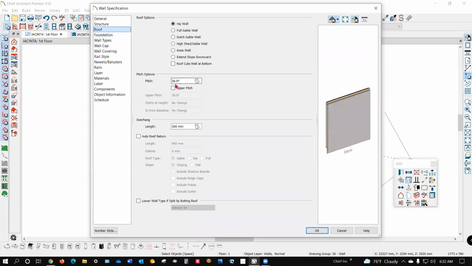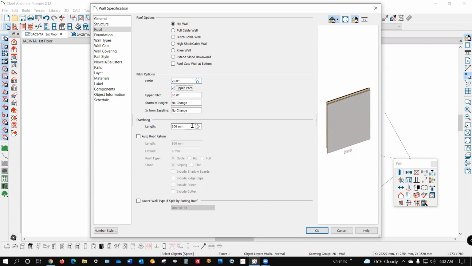And go to the roof tab. I want the initial pitch. Now, of course, I don't use degrees. In metric, you use degrees, but in imperial, you use a pitch. 3/12, 4/12, 5/12. You get the idea. So I'm going to be guessing here. I want it lower than 26 degrees. I have no idea what the usual pitches are in metric, but I'm just going to go 20 for the initial pitch. Oops, not 0.